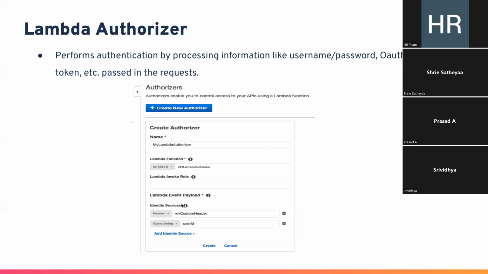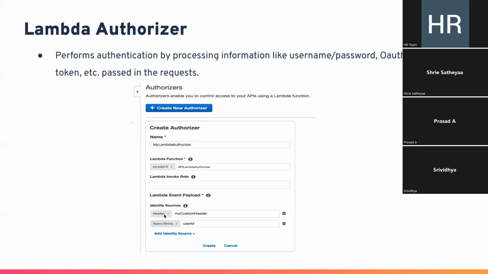Identity sources should be mentioned, because those data will be taken from the incoming request, and the API gateway will identify and extract those data and pass them on to the Lambda authorizer, so that the Lambda authorizer function can process this data and verify it in your DB.